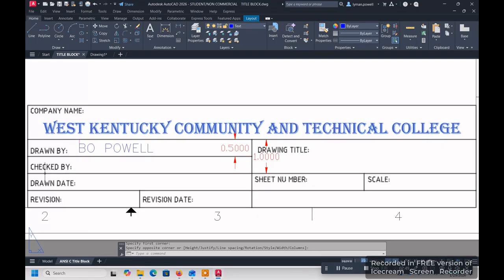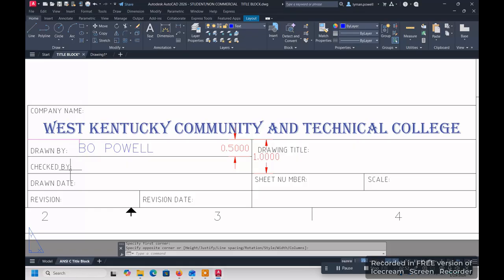Now, this next line, the check by, is a little farther over, so we want to bring this over a little bit. We can just take the same thing and move it down here, but I want to go back to the construction layer, and then we're going to add all of our construction lines now. I want to draw a line from the end point here, and we're going to come over about 1.75 or so, just so that we can be a little farther over.